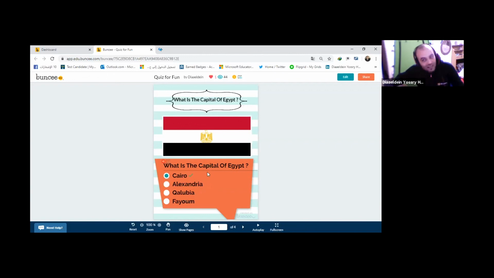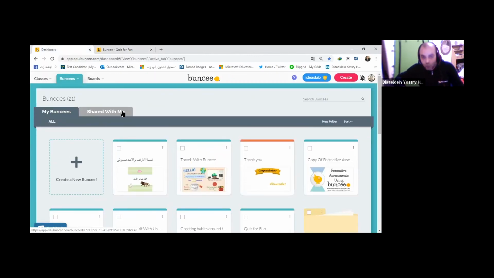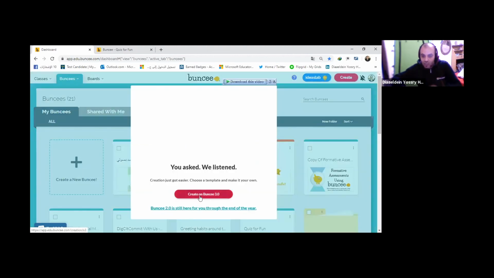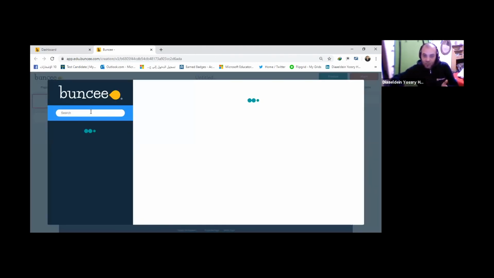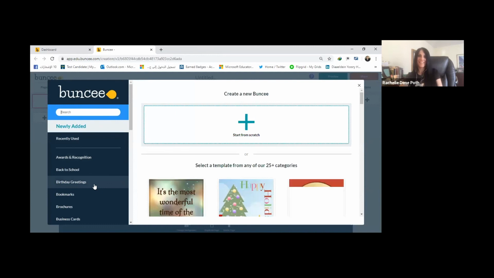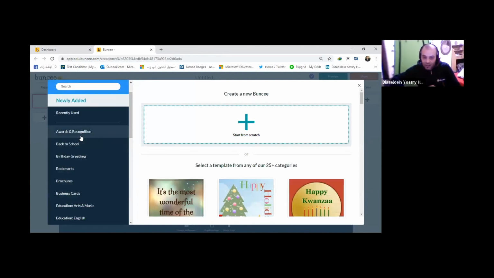That's amazing also. So I thank you, Buncee, for this amazing platform for flipping the classroom, as a new tool, as a great tool, with many things in Buncee. Also, the amazing thing is when I create a new Buncee, and create Buncee 3, I just found many templates. It's an amazing template. That's helping me advance more with Buncee. As we can see here, what I need, so many certifications. Okay, here it is, awarded.